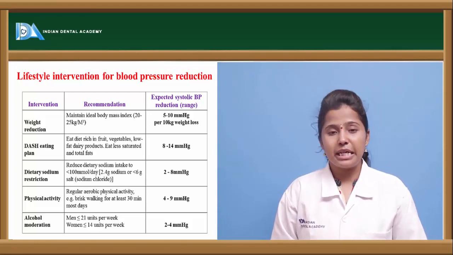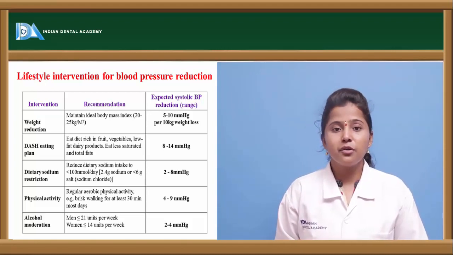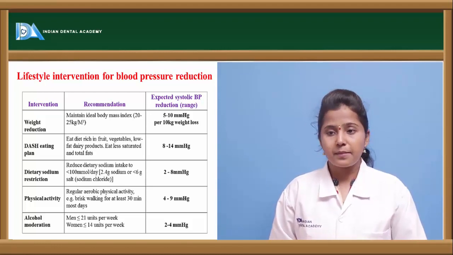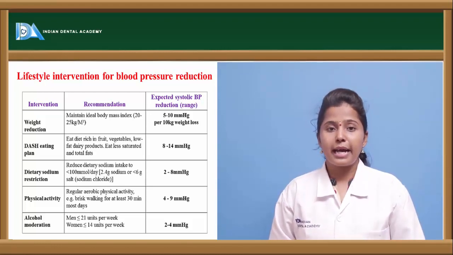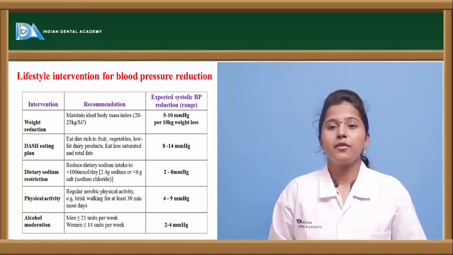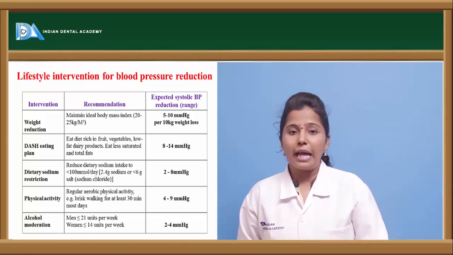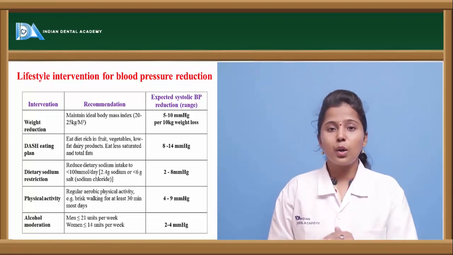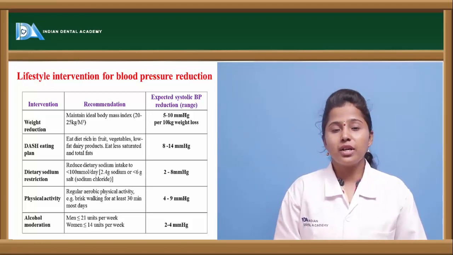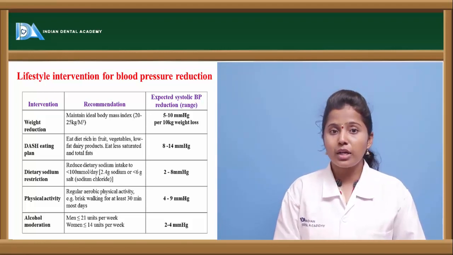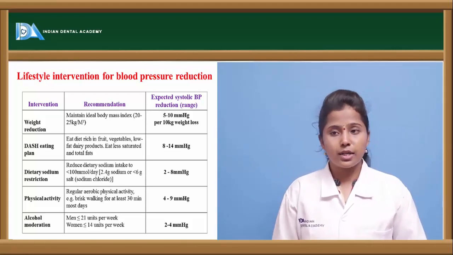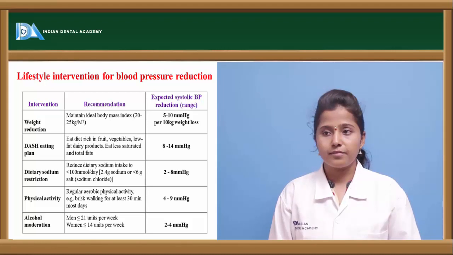And physical activity. Daily we have to do at least 30 to 45 minutes of physical activity to keep ourselves fit. And alcohol moderation. Alcohol and smoking consumption should be reduced, or modulated if a person is more addicted. They should not be quit all at once. The person has to reduce his intake of alcohol and smoking in a regular manner, because if they stop suddenly, withdrawal syndrome occurs, which is very dangerous.